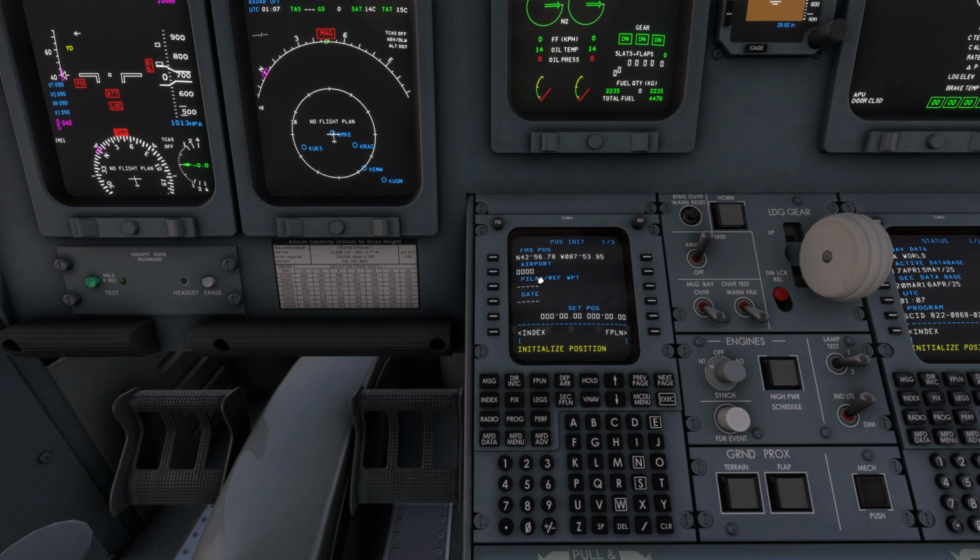You first want to type into the scratch pad the name of the airport that you're at. So we are at Milwaukee today, so that's Kilo Mike Kilo Echo. Put that in, and you want to put in also a gate here. Now, again from the last video, it didn't work. I will try it once more. Still doesn't work, but we are at gate 56 here at Milwaukee. It just doesn't recognize it for whatever reason. Not the end of the world.